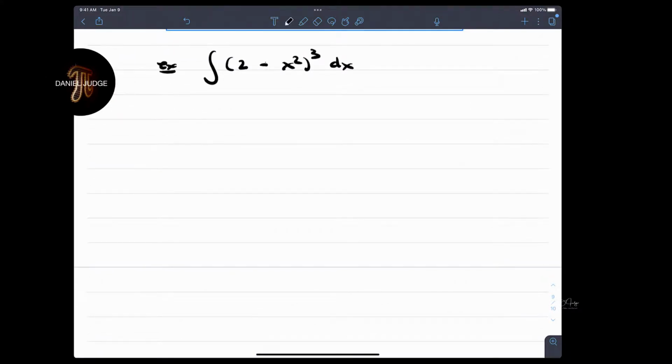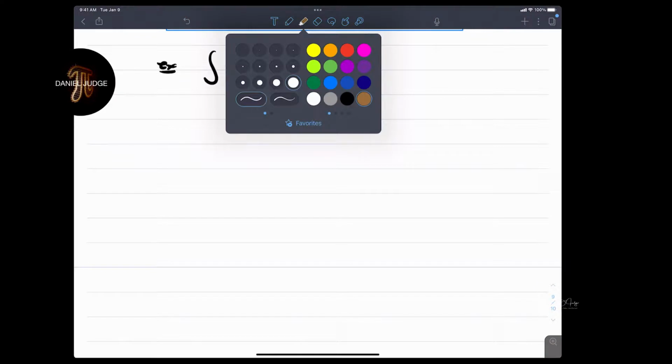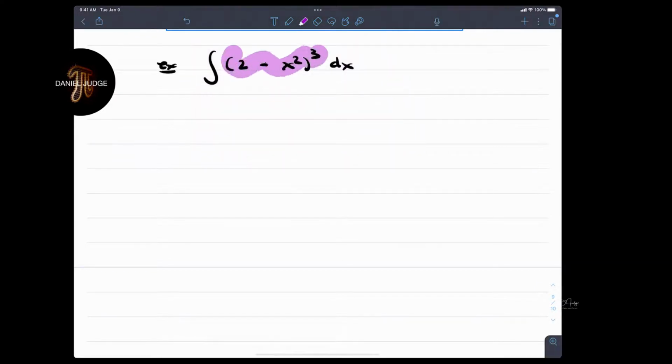Okay, 1 plus x squared, or yeah, let's look at some of these here again. We're going to have some algebra here. 2 minus x squared, 2 minus x squared, 2 minus x squared. That's the third power. So you're going to have to do a whole bunch of multiplication here on this.